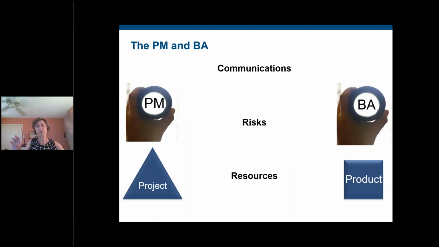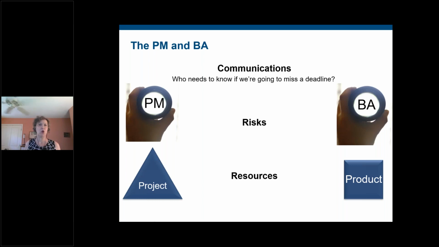So we have a project manager looking through that PM lens, the custodian of the project. We have a BA, perhaps, looking through the BA lens, the custodian of the product. And there are these categories, knowledge areas, whatever you want to call them, of overlap there. If I understand what those lenses are, when questions come up or things need to be considered, I'm going to be way more effective and certainly more efficient in knowing who needs to answer that question and to get a good answer to it.